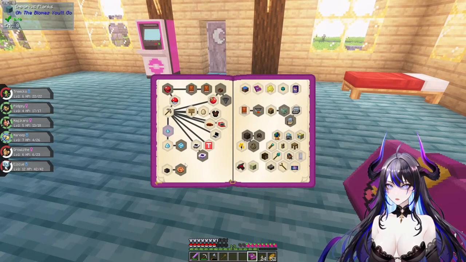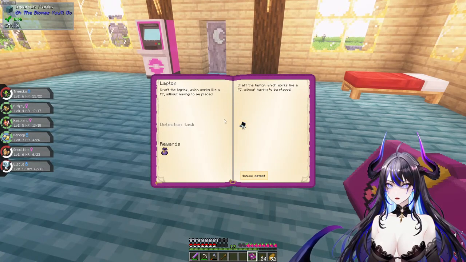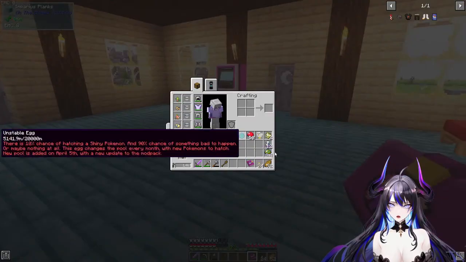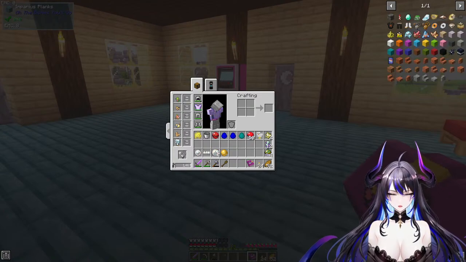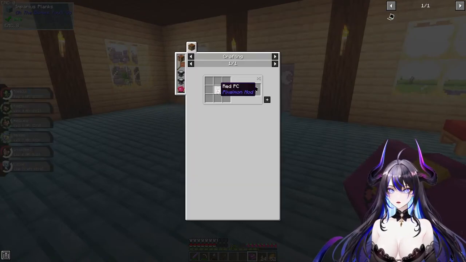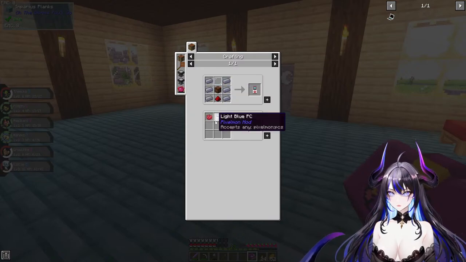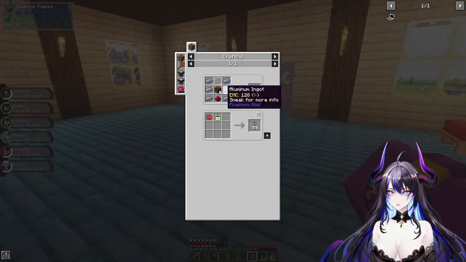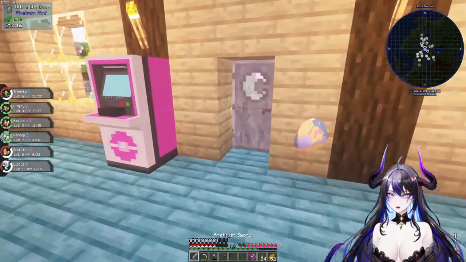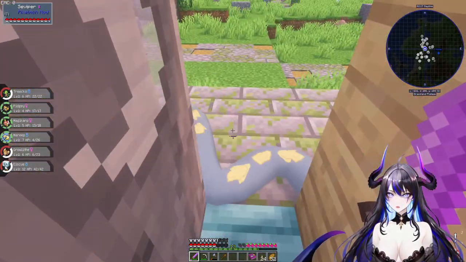Misty armor. Okay. Laptop. Craft the laptop, which works like a PC without having to be placed. Okay, what goes into crafting a laptop? A PC. Which takes a redstone lamp. Okay. So, it's time to go steal stuff again.